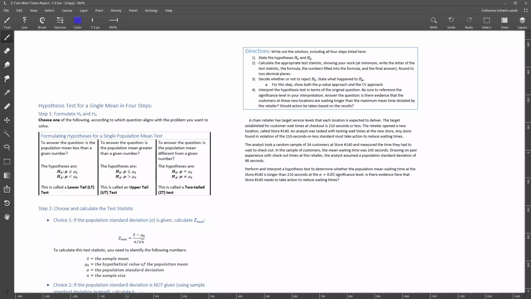When approaching a hypothesis test, the first question that should be on your mind is what is the parameter that they are testing and what do they want to know about that parameter? So a parameter is always a characteristic of a population. So a population variance, a population mean, a population proportion. Those are all examples of population parameters. And every hypothesis test is going to be about some type of parameter.